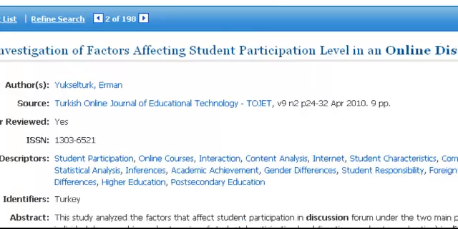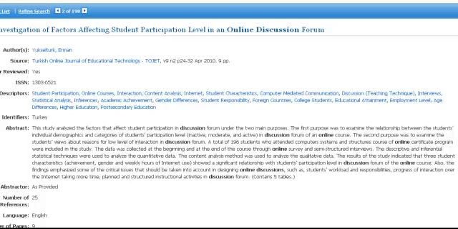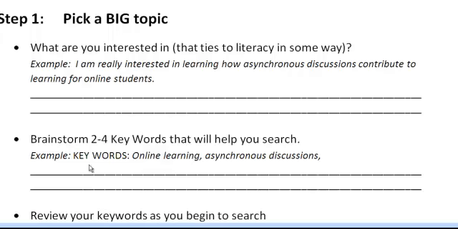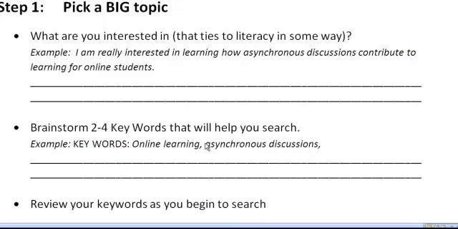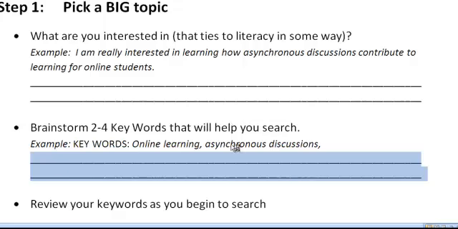It gives me an abstract. And I'm not sure if I want to keep this one or not. Here we go. So remember I said I might want to add this to my description: asynchronous discussion, online learning. Actually, the one I just saw was something like online discussions online. So I might want to add to those keywords right there.